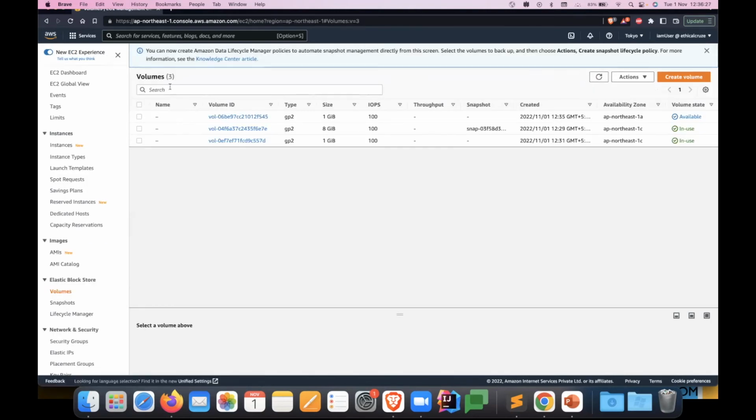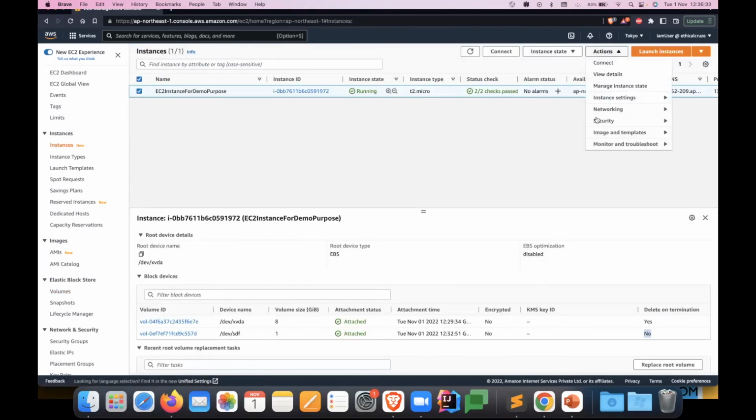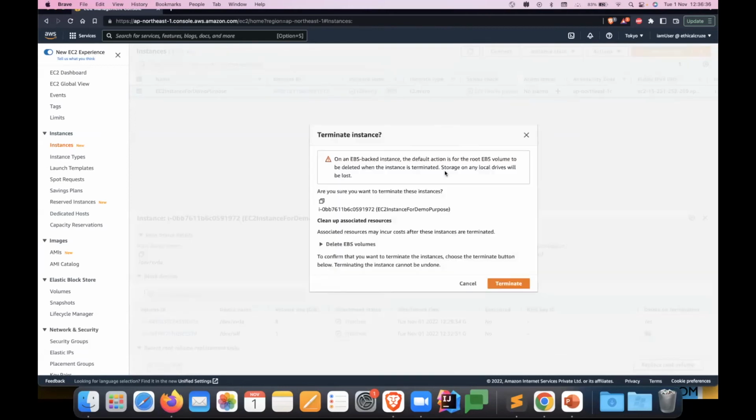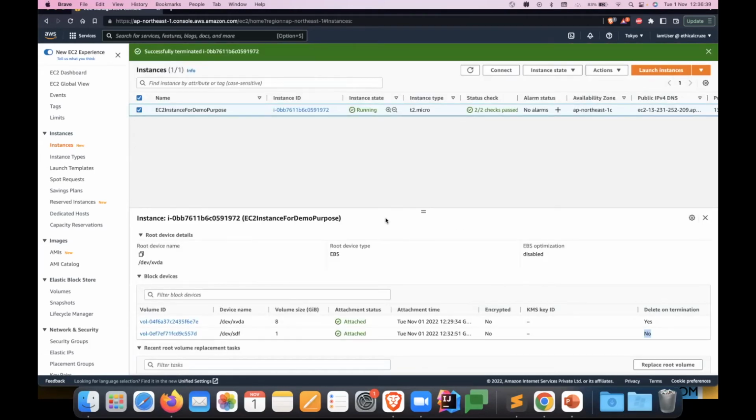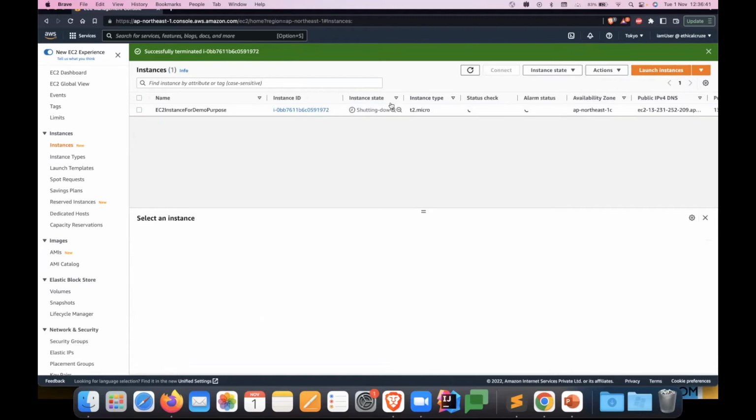Okay, now let's try to delete the EC2 instance. I'll go to this instance and terminate it. The instance state is changing from running to shutting down. If you want to know how the life cycle of an EC2 instance works, you can go to my previous videos where I have described how the instance state changes. It changes from running to shutting down, then to the terminated state. These are the different life cycle stages of an EC2 instance, and you should know about them if you want to understand how EC2 instances work.